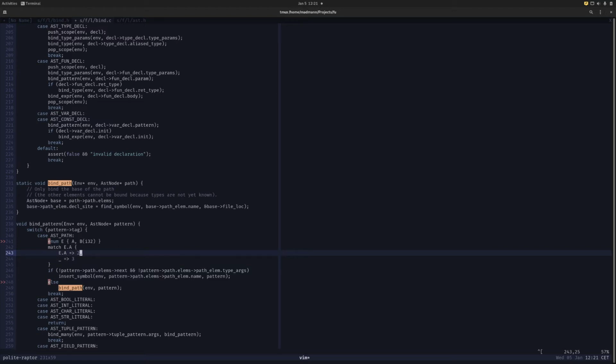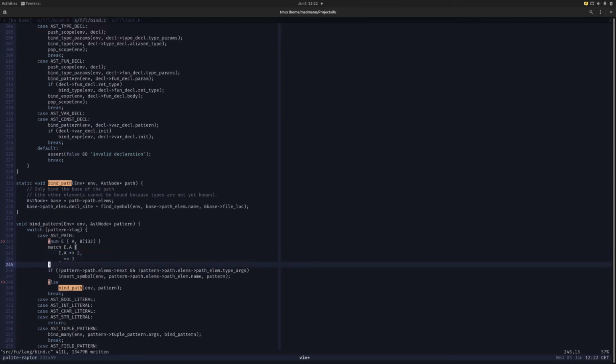That's just an example. So here you notice I also have a path. However, in this case, I consider E.A to not be a declaration. It's a pattern, that's correct, but I'm not declaring anything here. This is a path, it has more than one element, and therefore it is not a declaration, but rather it is a use.